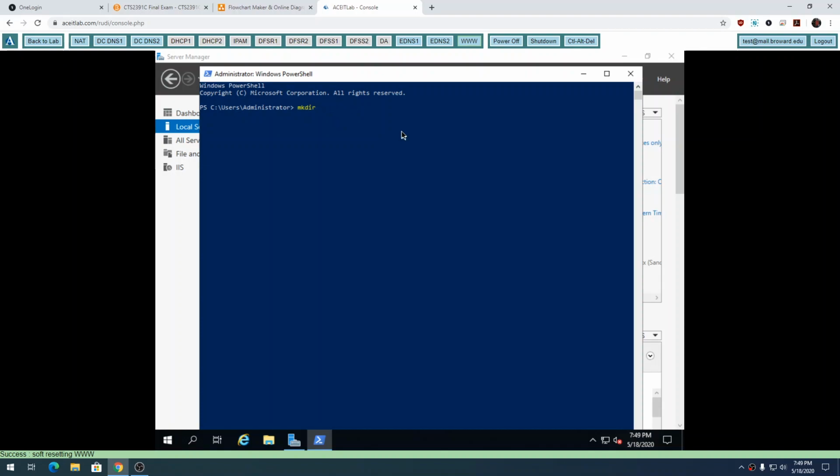It will even do it if I use the wrong slash. In Windows, the separator between directories is a backslash. In Linux, it's a forward slash. So Windows will understand the Linux method or the Windows method. So that backslash is the separator.